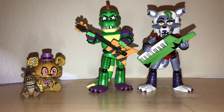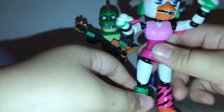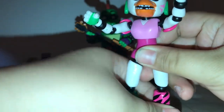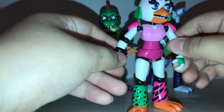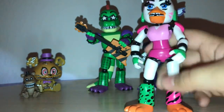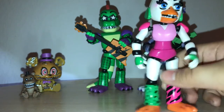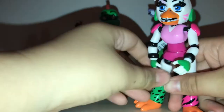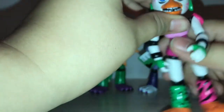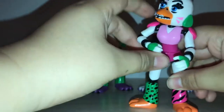Next up, we have another one of the redesigned animatronics — Glamrock Chica. We only have two returning animatronics, which is Freddy and Chica. Glamrock Chica looks like she was the embodiment of throwing a chicken into the 80s — the leg warmers, the frickin' shoulder pads, fingerless gloves, the earrings, the bow, the makeup, everything. They also made her white so she looks like an actual chicken now, but people still mistake her for a duck. She reuses the OG Chica's beak, but besides the beak there's nothing else reused.